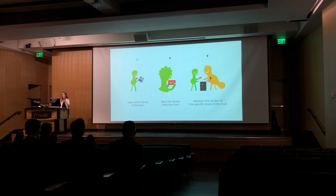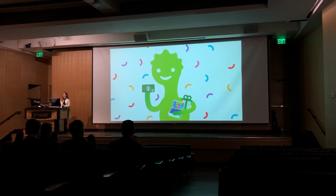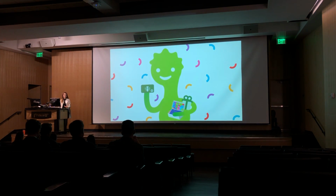Now, as a receiver, you have an amazing box that was made just for you. And by redeeming the sticker at the store in that mall, the retailer will then give you a special gift. You now have a personalized box, gift card, a mystery gift, and anything you purchase from your favorite store.